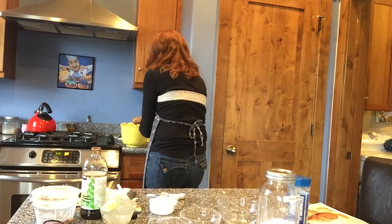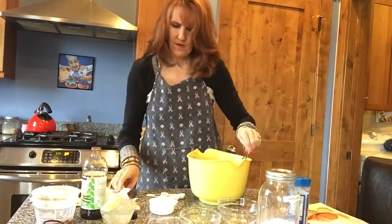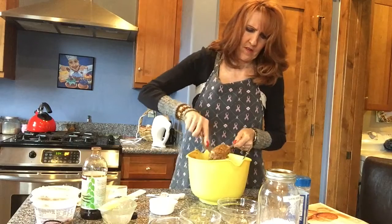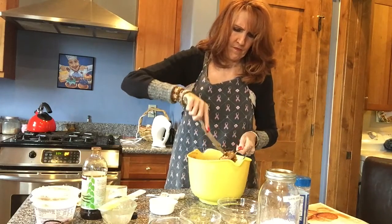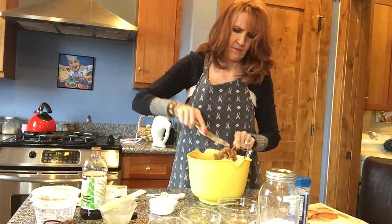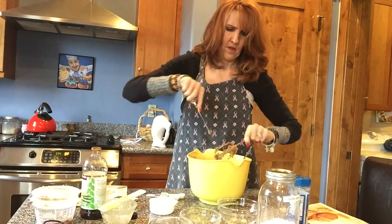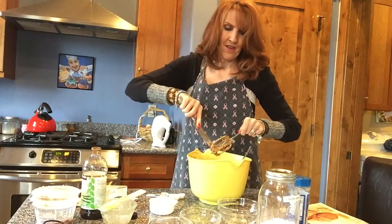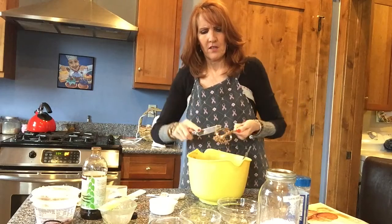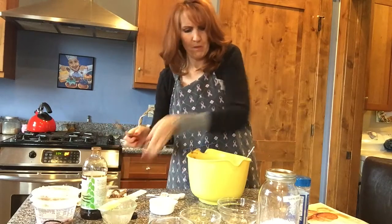Okay, now get all the batter out of the things. It's really dry. I don't have one of those KitchenAid mixers, which I need to get, but this is the first time I've ever actually needed it, so it'd be handy to have. And if you have one of those, definitely use that, because that would make mixing this a lot easier.